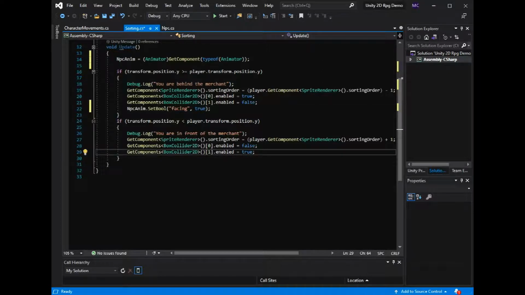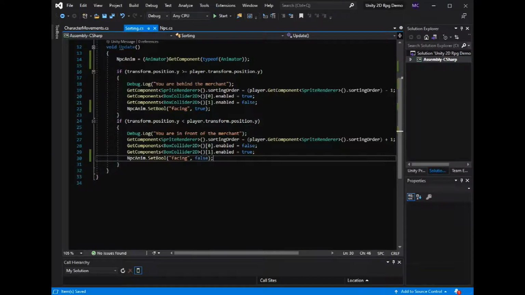Obviously down here, we're going to do the same thing, but say it's false. So NPC anim dot SetBool facing equals false, because we don't want him to be facing up, because that's what our bool is set to. So now the system knows that it can switch back and not be doing that anymore.